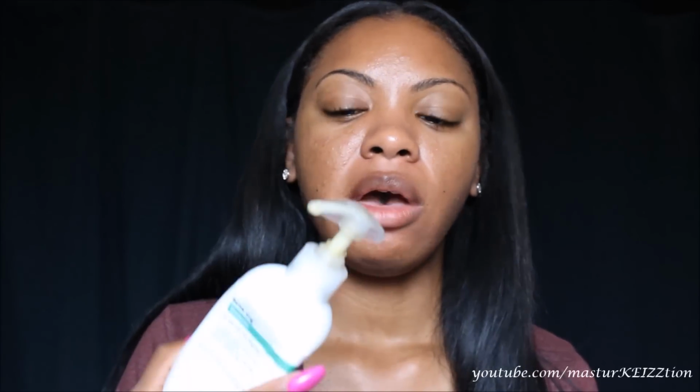And to combat the dryness, all I did was just up my moisturizer. I just added more moisture to my face. And it helped relieve some of the dryness. The dryness only lasts about 2 weeks. Like I said, when I first started the system, my face was extremely dry. It was just like crunchy. And I did mention that in my vlog a long time ago, that it made my face super dry. After the 2 weeks, my skin was back to normal.